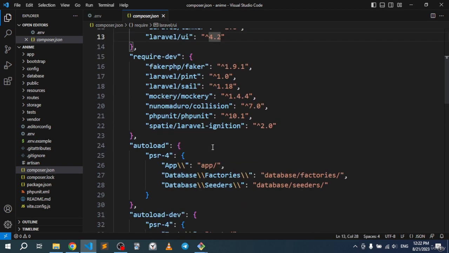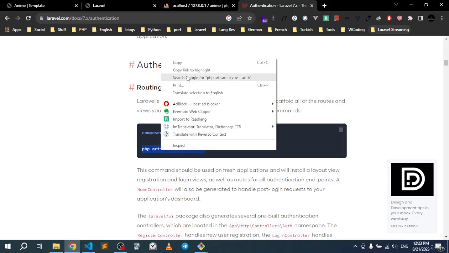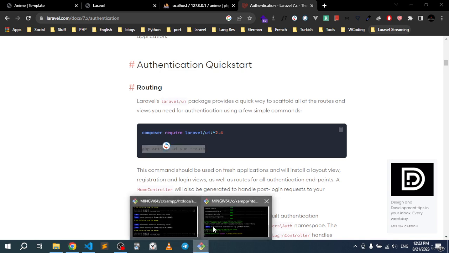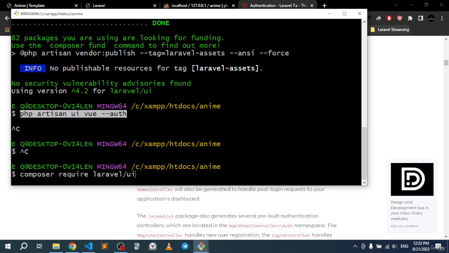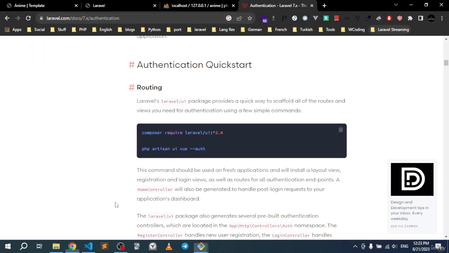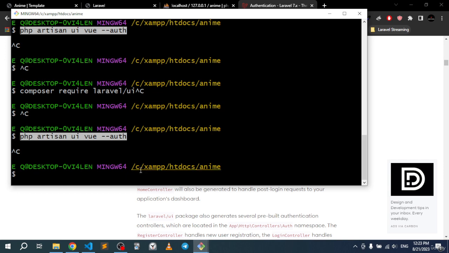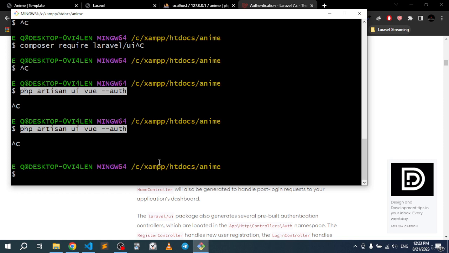All right, so let's continue with the installation. We have to run this command also, so I'm just gonna copy this, go right here and paste. Let me paste it once again. Let me copy it like this, Control C, and paste. What's going on exactly? It's inserting right away. All right, so I'm just gonna go manually. That's fine. I'm gonna type php artisan ui.